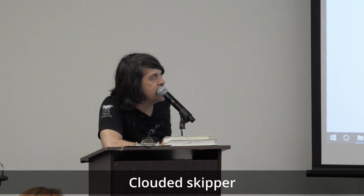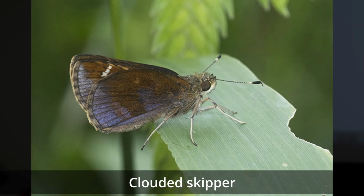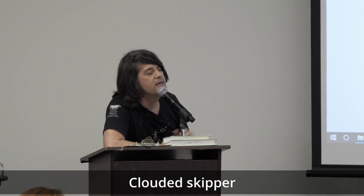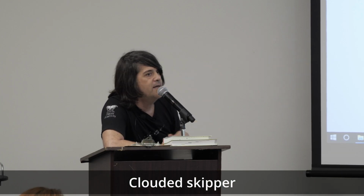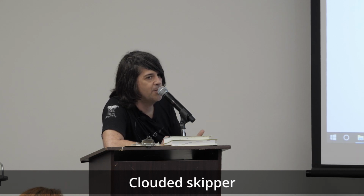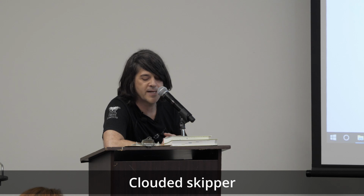This is called the clouded skipper, and you can kind of see why it's called that. It's got a cloudy region on the edges of the wings there. I know a lot of us don't care about these little brown butterflies, but I really, really get into looking at the marks on their hind wings and figuring out the different species. Oh, it's got 3 spots there. Ooh. You know, is it a roadside skipper? Is it a clouded skipper? This is probably our most common of the little brown skippers that are hard to tell apart. LBJs, little brown jobs, right?